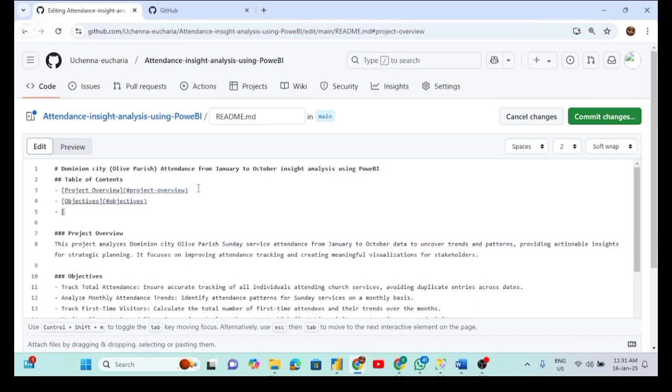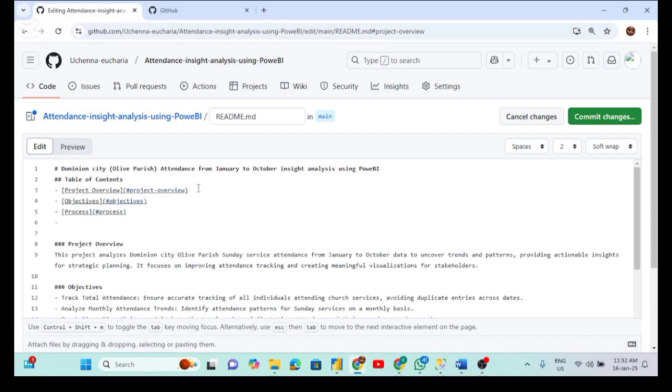The other one was process. Open the bracket, push the hash, write process. Close the bracket. Next one will be tools. Close the bracket, open, put the hash, and then say tools.